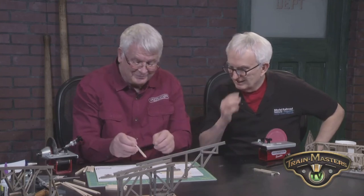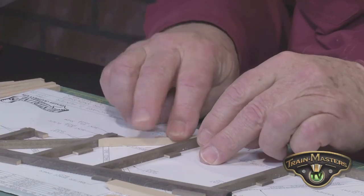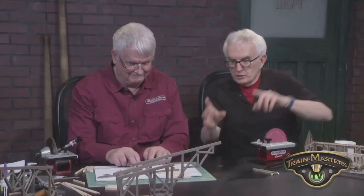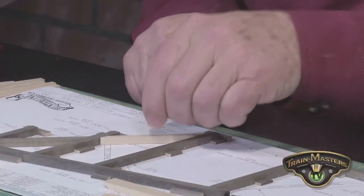Right. So the biggest job is to make the first one. So we're going to make a master, which is a perfect fit. Okay, and I'm just going to move these finished ones out of the way so that we can see the new one you're making.